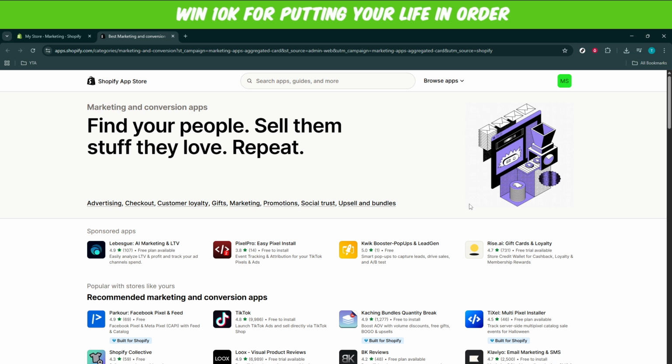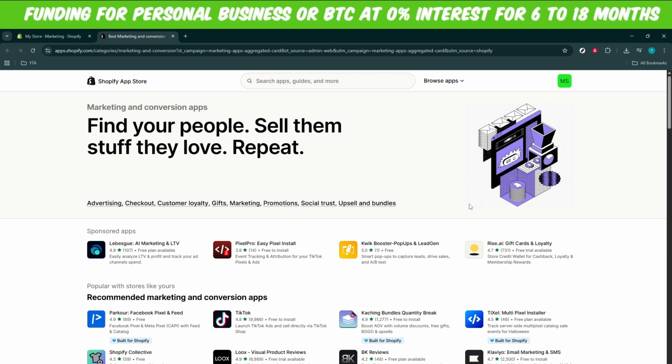Browsing these apps can be a bit overwhelming due to the sheer number of options available. To make this easier, use the search bar to find apps that match your specific needs. Tags and reviews are helpful tools here. Read reviews from other Shopify users to gauge how effective an app might be for you. Remember, while many apps offer free trials or have free versions available, some can be a bit costly. So consider your budget before choosing.